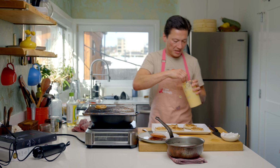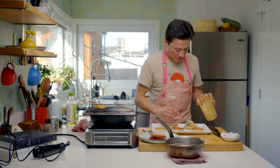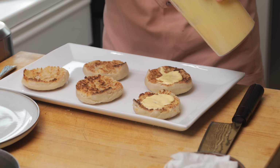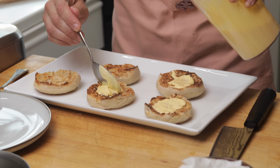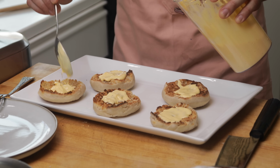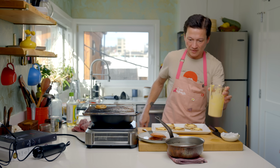I'll start with just a teeny bit of the Hollandaise underneath, just to moisten that muffin a little. You gotta get something into those nooks and crannies. All right, a little bit of Hollandaise.